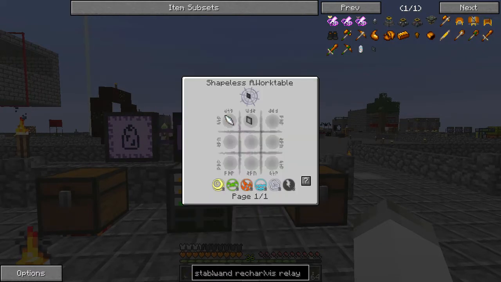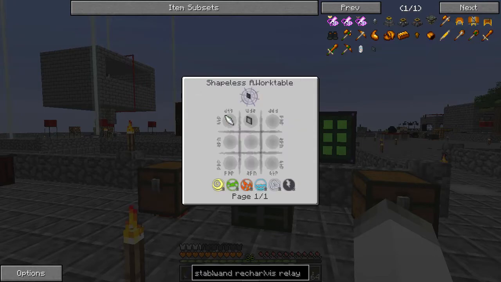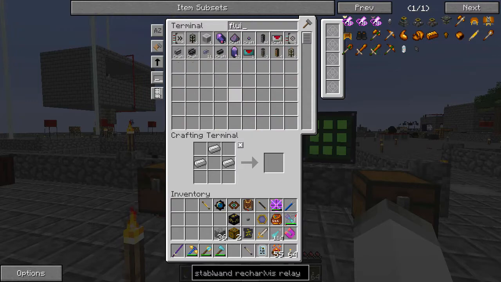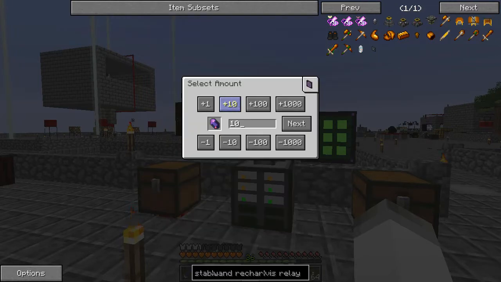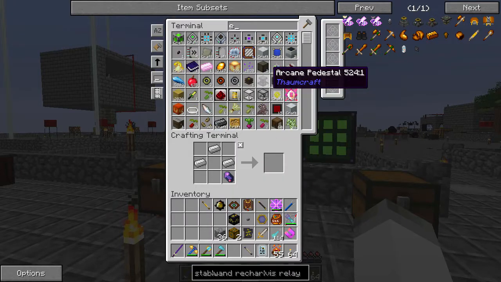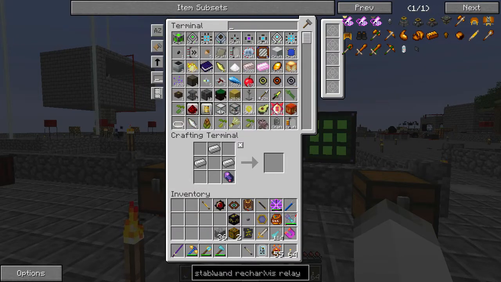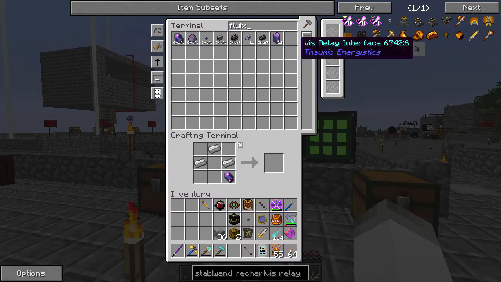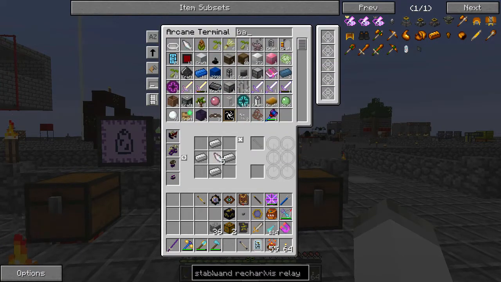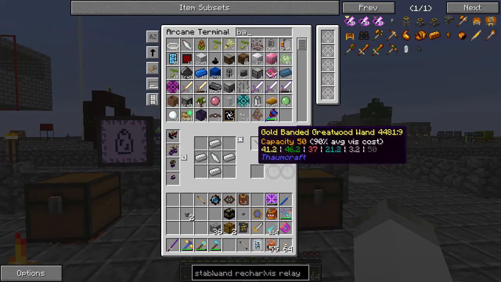And then we're also going to need a V relay interface. So that's going to require a P2P tunnel, which should not be difficult to make. Let's see, Fluix. Let's get 20 of those. And we're going to need an engineering process here. That's pretty straightforward. So, do we have some balance shards? We do. So we can put this together and make a V relay.